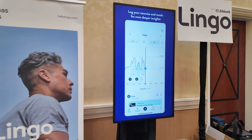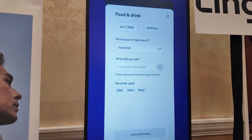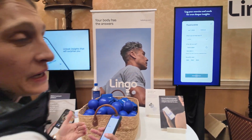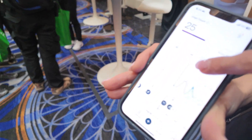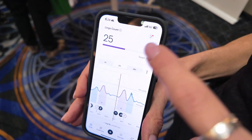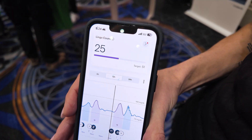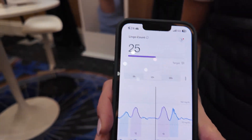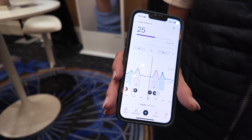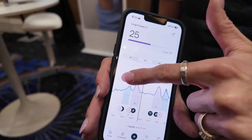And then you get all kinds of statistics on the app. So Lingo is really working to translate your glucose data because glucose is going to change throughout the day, minute by minute, and not all glucose movement matters to your metabolic health. Lingo is going to highlight times where you have spikes and crashes that impact your metabolic health, and it's going to assign something called a Lingo count to each spike and crash. You get a Lingo count target throughout the day — it's like a golf score, something you want to stay below. Over time, Lingo coaches you to get a lower score, to lessen your spikes and crashes, because those are tied to mood, energy, focus, hunger, and sleep. We want to keep that blue line steady throughout the day rather than a lot of purple spikes and crashes.